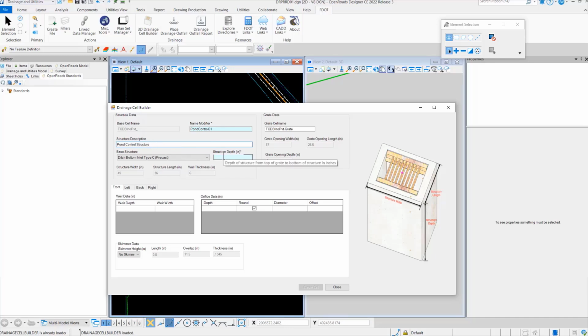And then you would tell it what depth you wanted your structure in inches. Let's say 72. It tells you what structure width, structure length, and the wall thickness is going to be for the structure cell that it is creating.